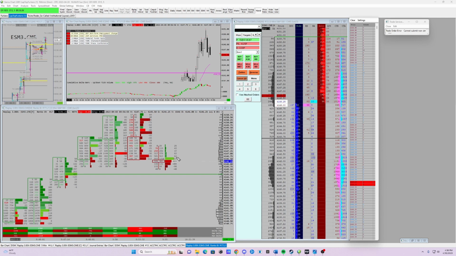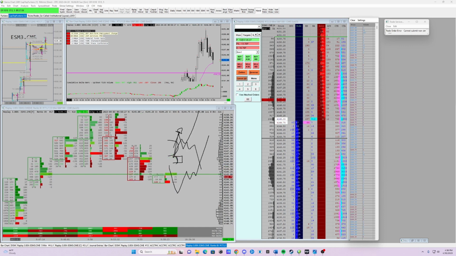In any direction, above or below this node, there's not an acceleration on the deltas, right? We can see the sellers applying a little pressure here back into this little range where these crazy transactions are going on, right? There is a battle here, and this is not a battle that I would want to be a part of personally, because this is 50-50. And the thing is, when someone wins the battle, it could be temporary, right? It could be like down here, and then we just go. It could be up here, and then we fail. It could be up here, and then we go through high of day. So I try and stay away from those areas.